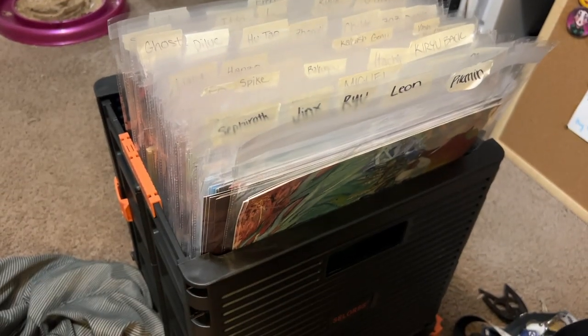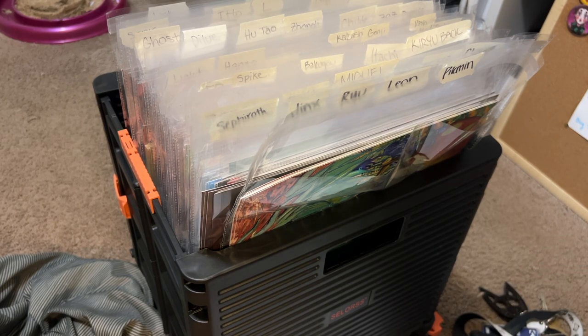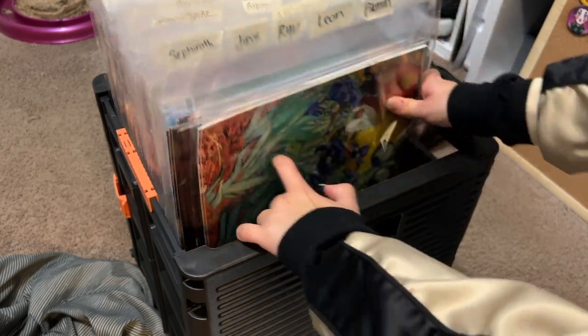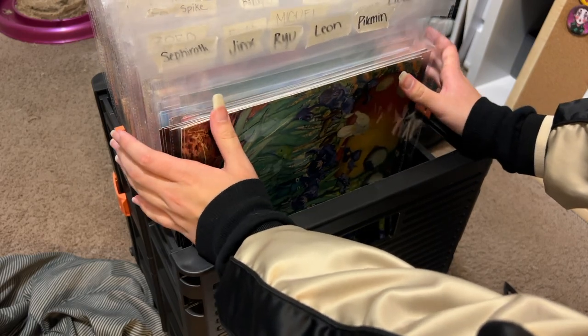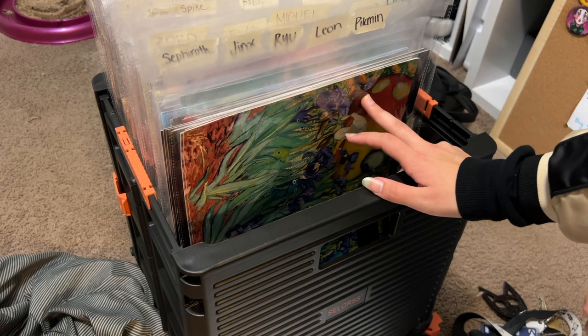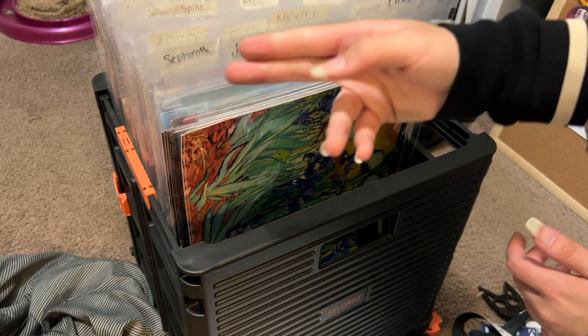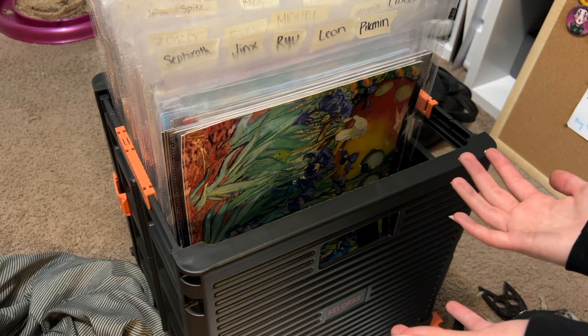Trying to think, oh, let me show you my shrinky dinks I made. Actually, I just remembered, so what I've got going on here, and the prints, I don't really feel like cooperating today, I guess. Okay, there they go. Obviously I've got them going in rows. They vary in which way they go, but as long as it's visible.